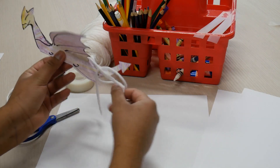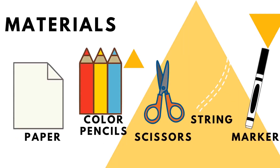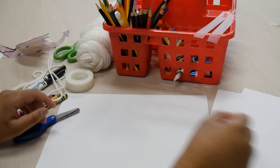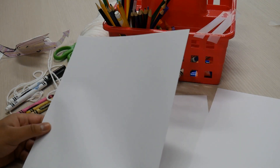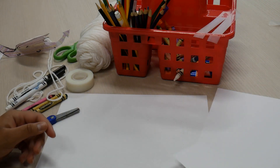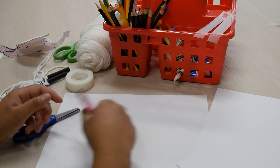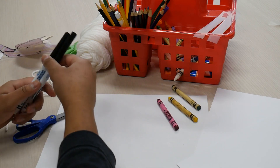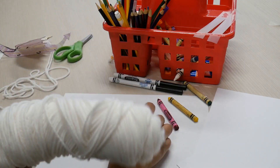Today's craft will be a flying dragon. Here's a list of materials and supplies you'll need for this craft. First you're going to need two sheets of paper — it can be any type, any color, but just for today we're going to be doing normal printer paper 8 by 11. We also need some colored pencils or crayons, which I'll be using today, and some markers. We also need tape and some string.